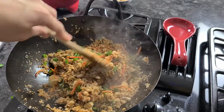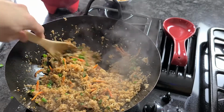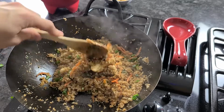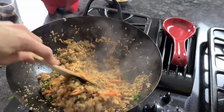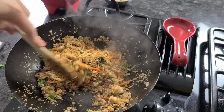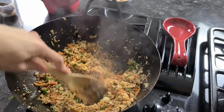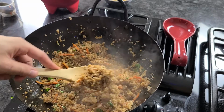Now you could add other veggies to this if you wanted to. I'd recommend maybe some red bell pepper, maybe some red onion, a little bit of bok choy if you cut it very nice and fine. Plenty of options. Watercress. I thought about watercress, didn't do it, but now I'm kind of regretting it. That is good to go.